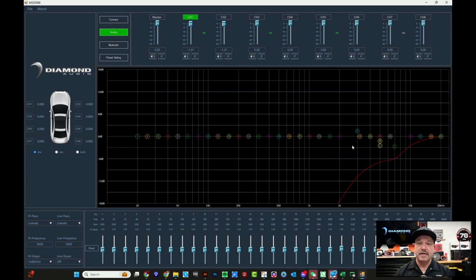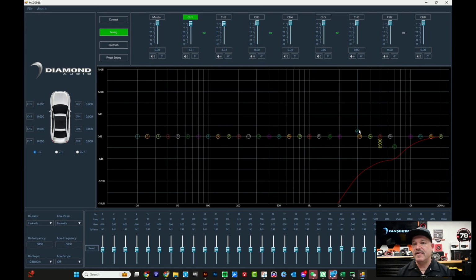Now this could be the roll off between the mid and the tweeter. That could be affecting it as well. So we're going to do this to the tweeter first, and then we're going to go back to that mid range and see if there's anything that we need to do on that mid range. You may have to go back and forth a couple times depending on where those frequencies are overlapping, and you may have to adjust the mid a little bit. You may have to adjust the tweeter a little bit to get that exactly where you want it. But again, we're looking for a flat frequency response to start with.